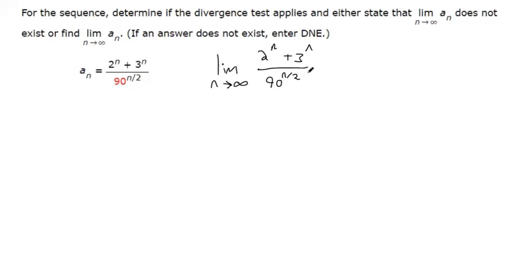But one thing we could say is that this term is less than this term, right? So I've got almost the same thing, but I can't do anything with 2 to the n and 3 to the n until they have the same base. And now I have 3 to the n plus 3 to the n. That equals 2 times 3 to the n.